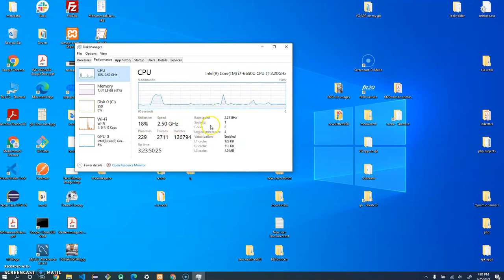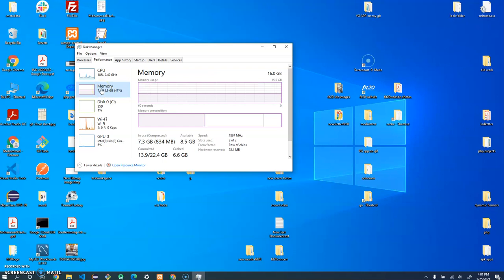So you can see the performance for processes here. You can see the performance for the memory also, like available, it's 8.5, and 7.3 in use.